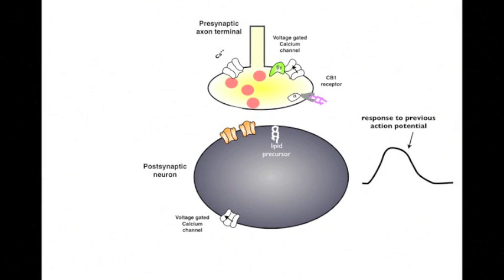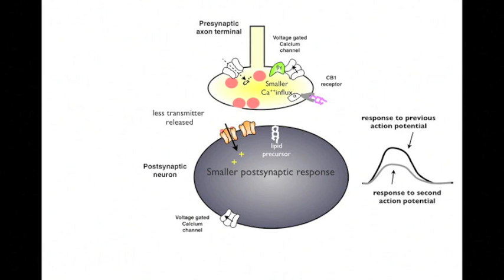To illustrate the suppressive effect on a synapse, consider the same cell that was just illustrated, one in which the activity had generated an endocannabinoid response that closed the calcium channel on the presynaptic terminal. That response is shown here as the response to the previous action potential. Now imagine another action potential is generated in the presynaptic axon. The strength of the synapse now is diminished or suppressed due to the closure of a calcium channel on the terminal, and hence this action potential will evoke a weaker response in the postsynaptic cell than did the previous action potential.